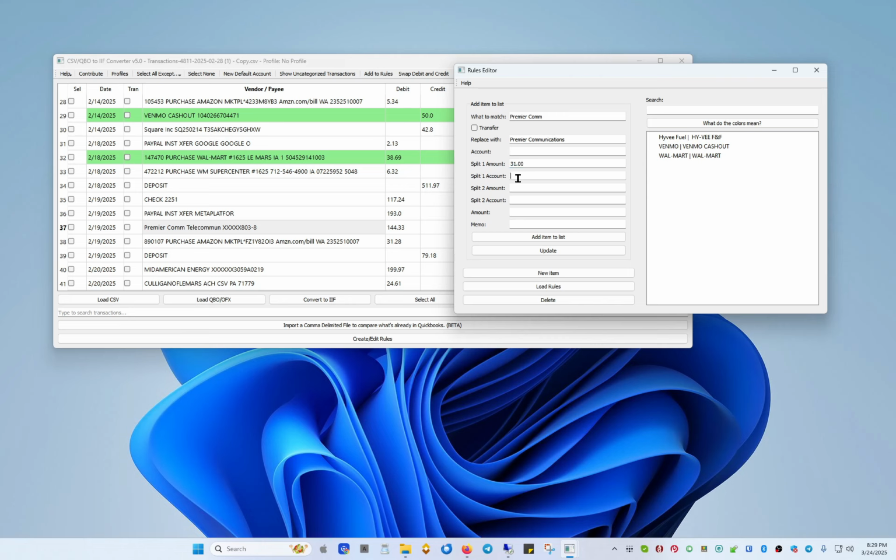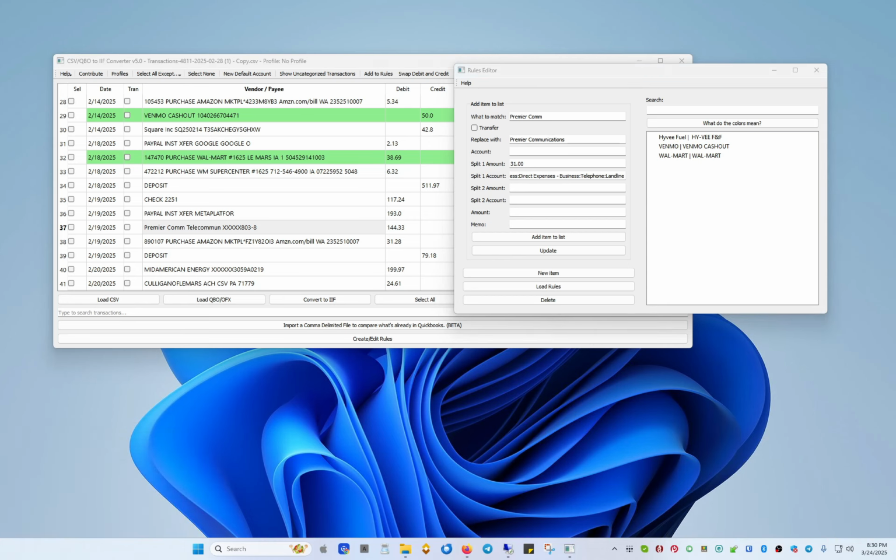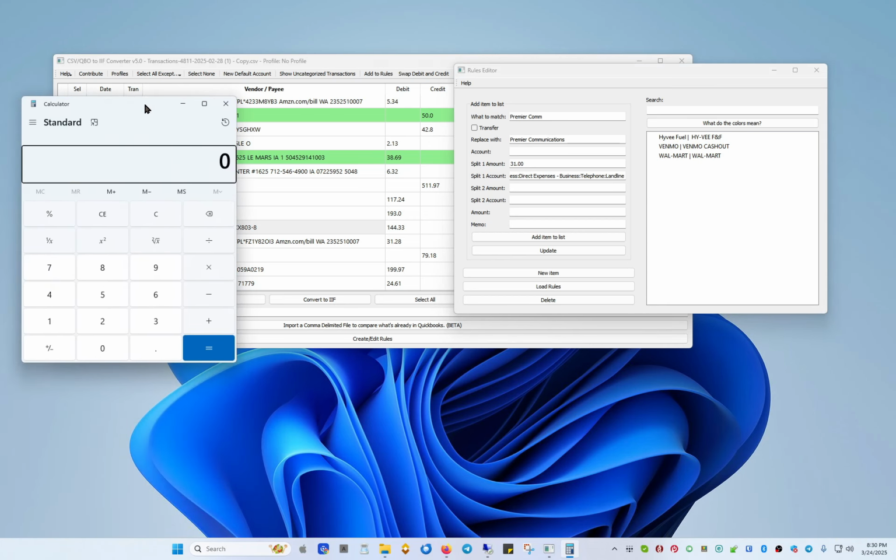And that, for me anyway, goes into my business telephone, landline. Amount 2, we're going to have to open a calculator here to do some math. 144.33 minus 31. So $113.33 would be my second amount.